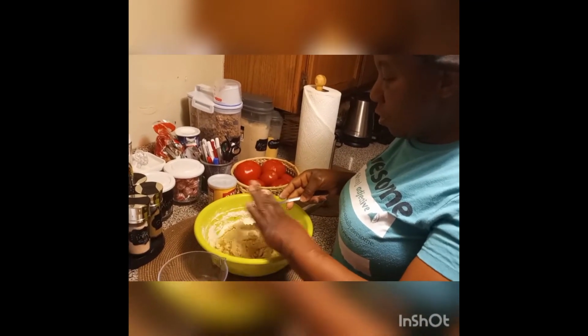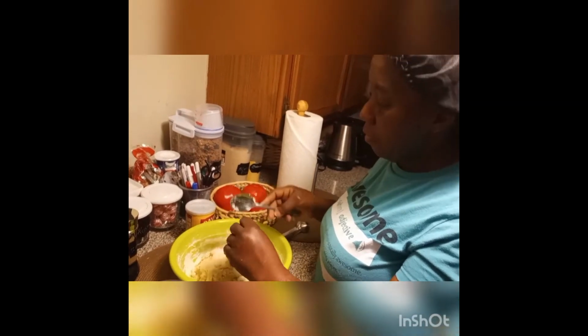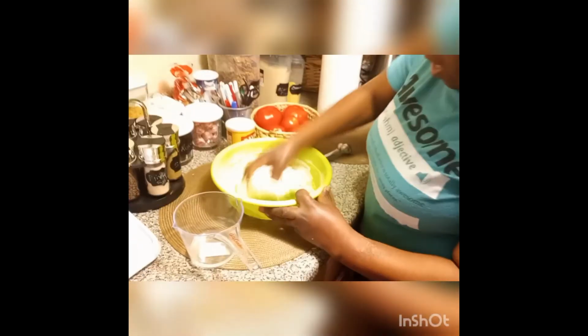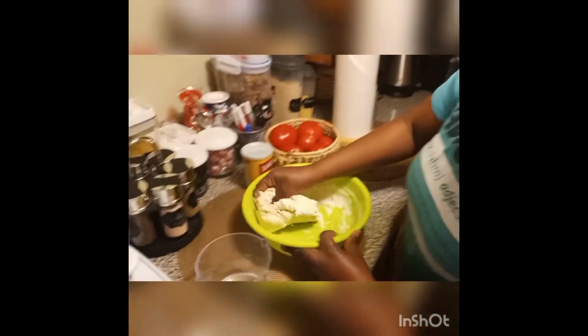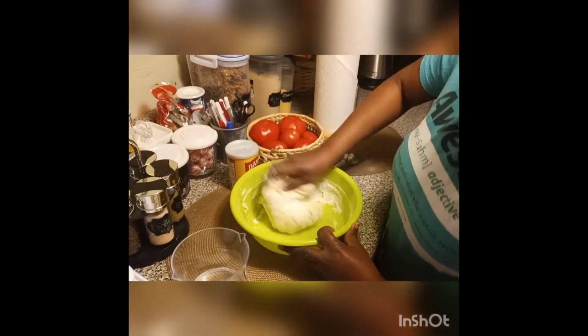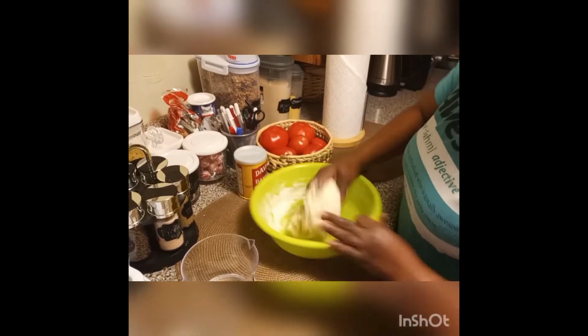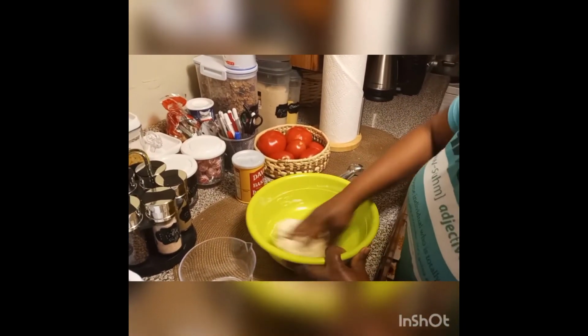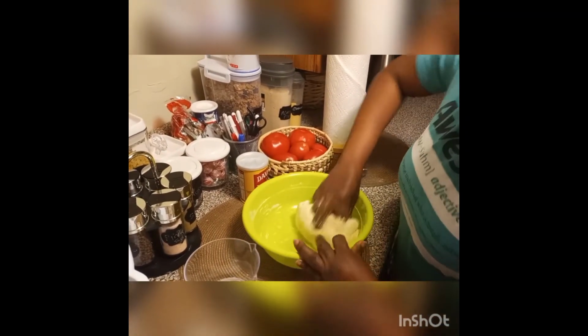And please make sure before you start your dumpling, make sure your hands are clean and washed. Okay, I'm gonna knead it out. See, I didn't use all of the water because when I used a spoon I realized the mixture was getting soft, so I stopped. Right? And the rest of the flour that is in it, I just use it and bring it together. Make sure it's completely mixed.